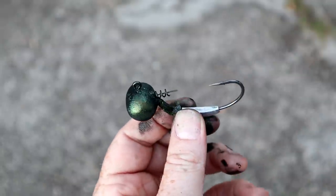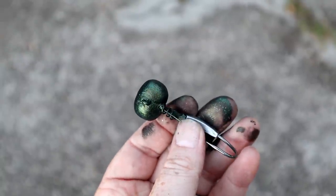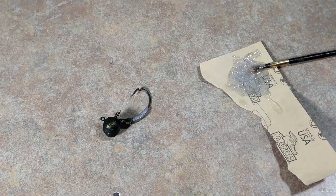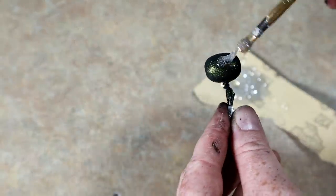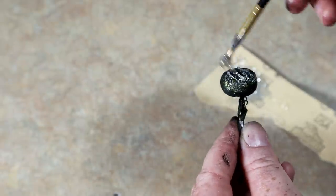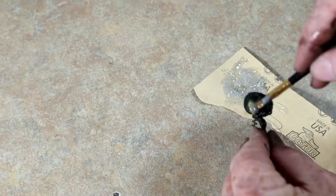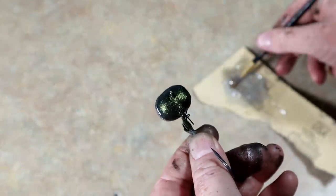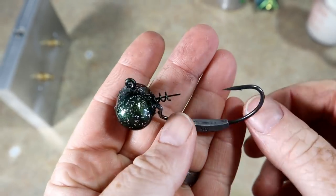A hyper shift wooden jig — I think we're going to go with that and clear coat it with epoxy. Since the flake didn't really show up — it did spray through the gun but it was just so small it's hardly even there — we're going to use some larger silver flake in our epoxy clear coat, which will be all around the bait. We'll get this on here, smooth it out with the heat gun, and there it is all finished — a nice little hyper shift.